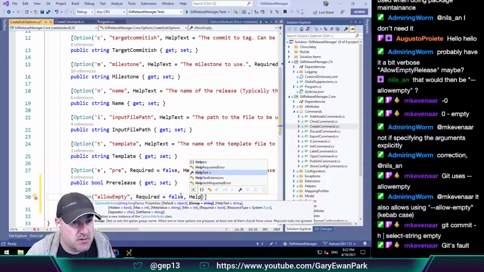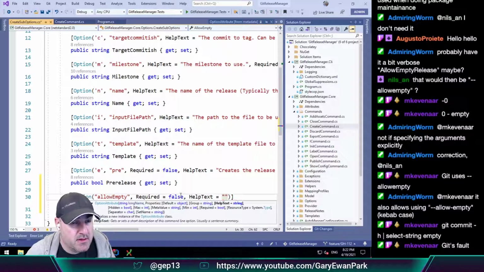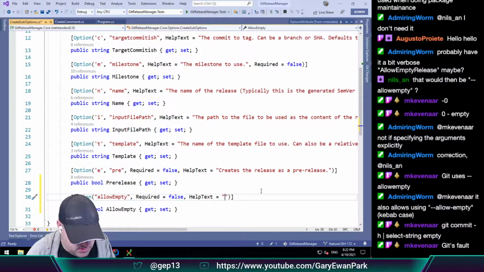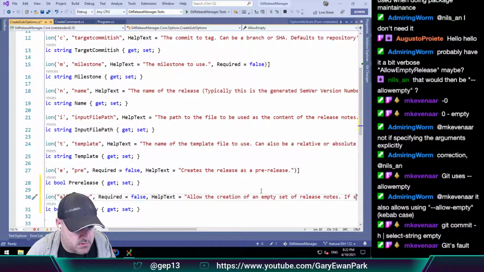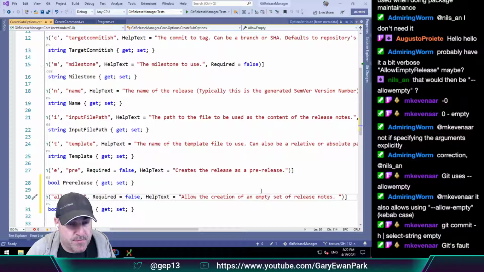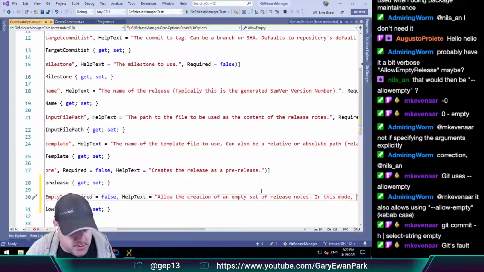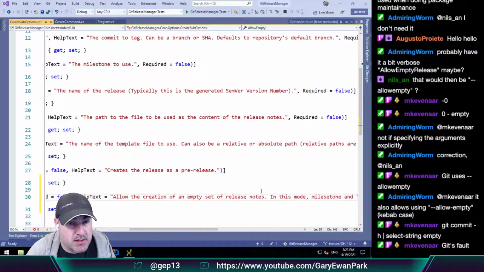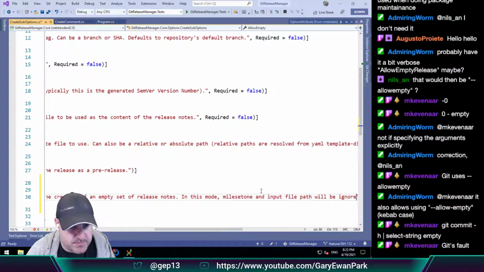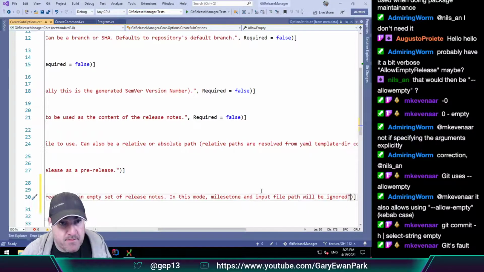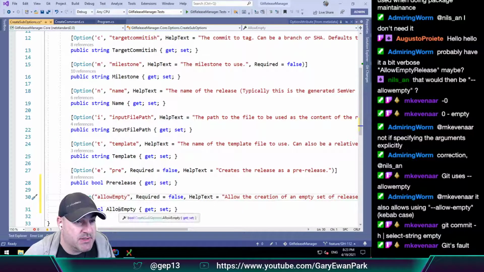Help text is equal, and then we're going to say allow the creation of empty set of release notes if in this mode milestone and input file path will be ignored. Okay, we've got allow empty.